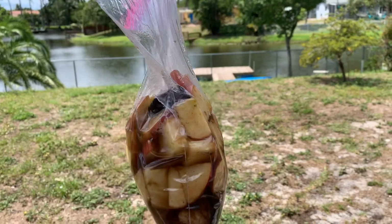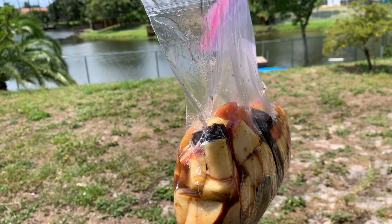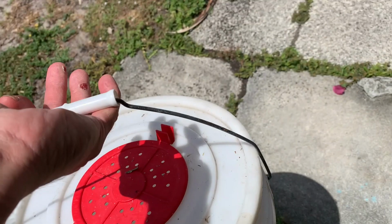Now, the problem is if you put fruit outside, you're going to get pests like rats and mice and opossums and raccoons and God knows what else. Down here in South Florida, we'll have iguanas and all kinds of stuff attracted to the fruit. So in order to keep the pests from eating it and destroying your bait, I put it in a 5-gallon bucket like this with a lid. This is actually one of my live bait buckets. And inform your wife or your spouse what this is so that they don't get upset.